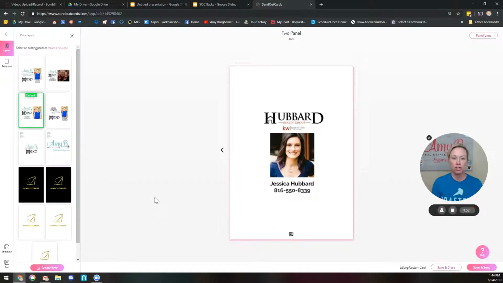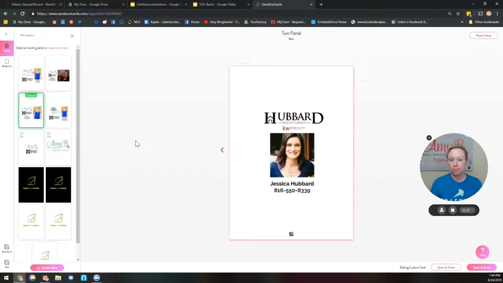I've also heard that if you do a landscape card, like see, for example, this is a card that Helene sent me, and it's landscape. But her back is up and down. I don't know how to change that. That's the way all my cards come out. Whether I do landscape or not, the backs are always portrait in style.